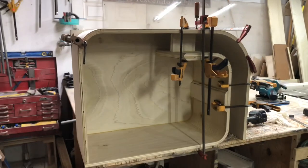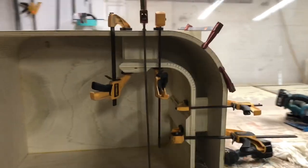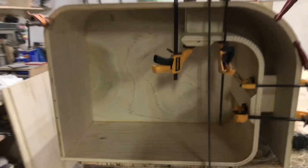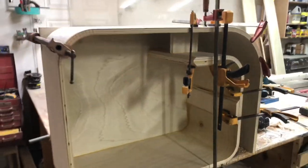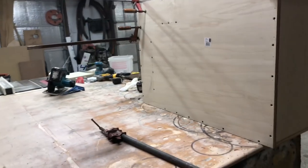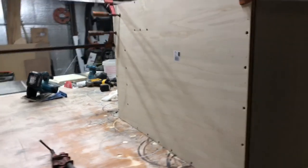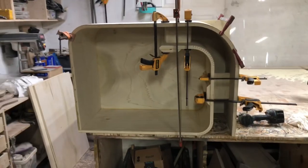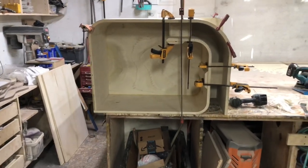So now that I got that back piece on there, we got this thing clamped up, glued up, screwed up, drying. We ended up putting screws in the port braces like I showed you guys, and then on the bottom as well, where all the side panels are screwed onto the bottom. Next thing really after all this stuff dries is to get the baffle on, but I'm gonna let this dry for an hour or so.